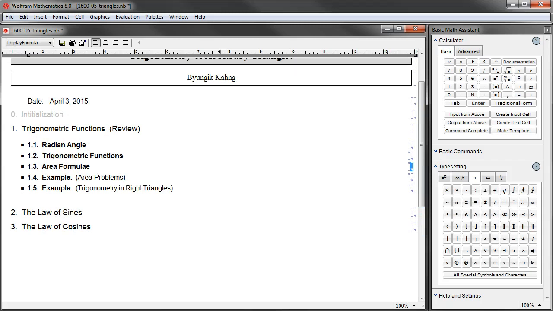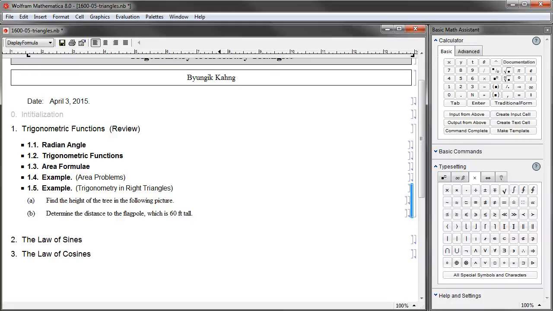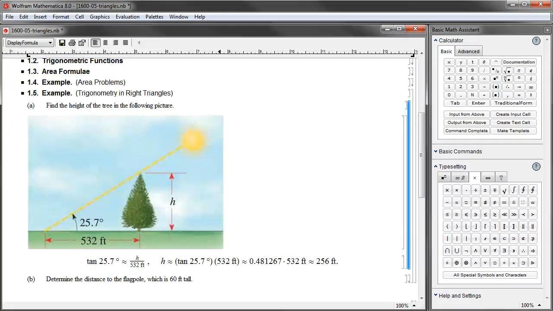Okay, we don't have time to, well, I think we still do have enough time, so let's discuss some applications of right angle trigonometry with some very, very simple examples. Here's one: finding out the height of a tree using a triangle. Please note that we can form a right triangle from the tip of the tree, the tip of the shadow, and then the base of the tree.